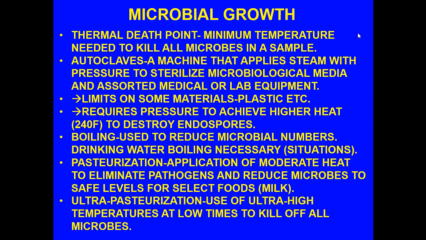Okay. But with autoclaves, if you hold the pressure, you can bring the temperature up higher than the boiling point, which would be, of course, 212 F. You want to get it up to 240 F. This way, you achieve a higher heat to destroy the endospores that might be there. Hey, 212 might kill bacteria, but for bacterial endospores, you have to go much higher in temperature.